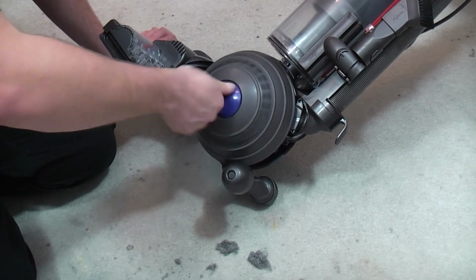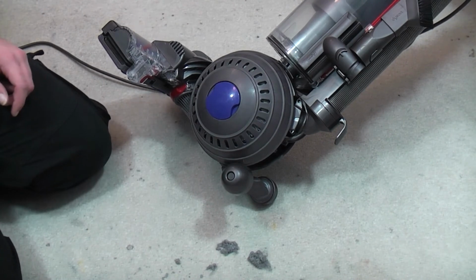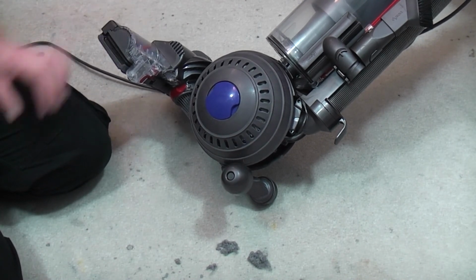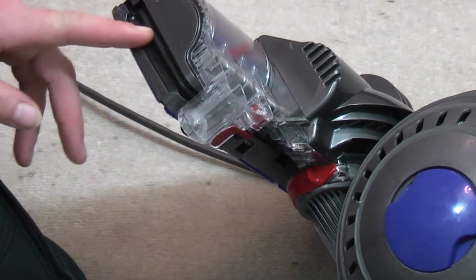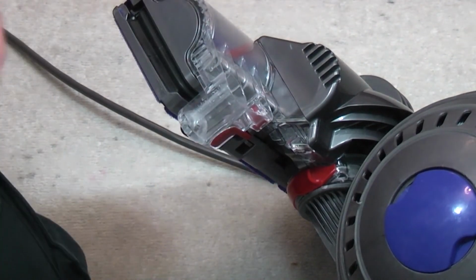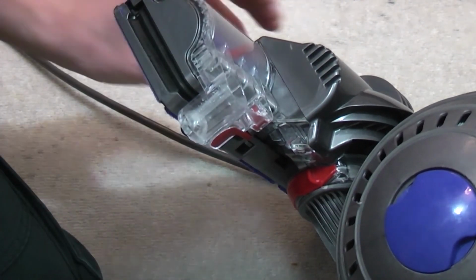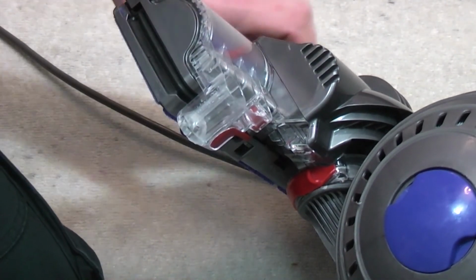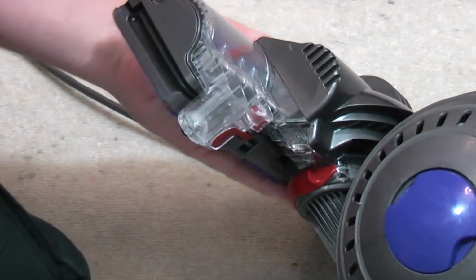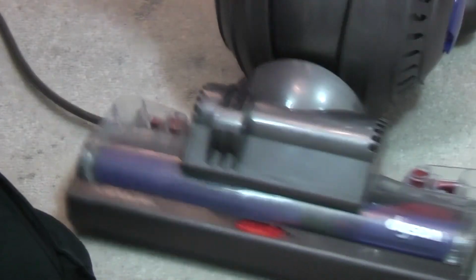But I'm wondering if I should put one at the top as well in the pre... I won't put one in the pre-motor filter, that's just silly. Look, even this bounces now. This bit was completely jammed up. These heads, and again, you saw what it was like because I went especially scraped it all out. Well, even more came out, and now luckily it is much better. It actually bounces the whole way through. That's what wrecks the performance of these machines, that part not bouncing. No such problem with that anymore.